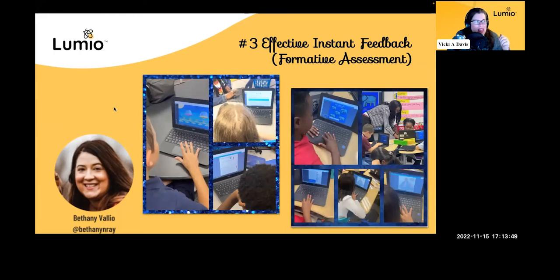Effective instant feedback and formative assessment. Feedback is so powerful, but a lot of times as a teacher, we'd be grading papers or going around with a stamp. With Lumio, I can have my computer in hand and walk around the classroom, seeing everybody's screen at once and giving them a smiley face, an emoji, or a check — or telling them to go back and check a piece of their work. What I love is it doesn't call the student out, because they're the one that sees that feedback and nobody else does. Nobody knows if they got something wrong. You're still building that student's self-esteem while they're seeing their work in real time.